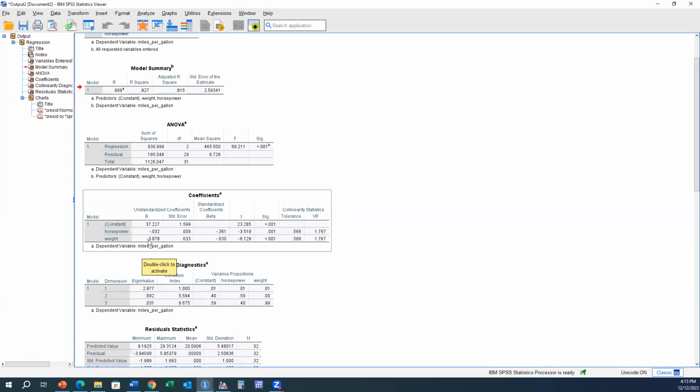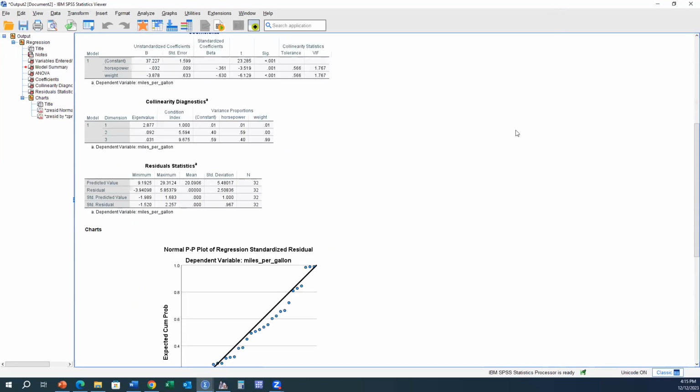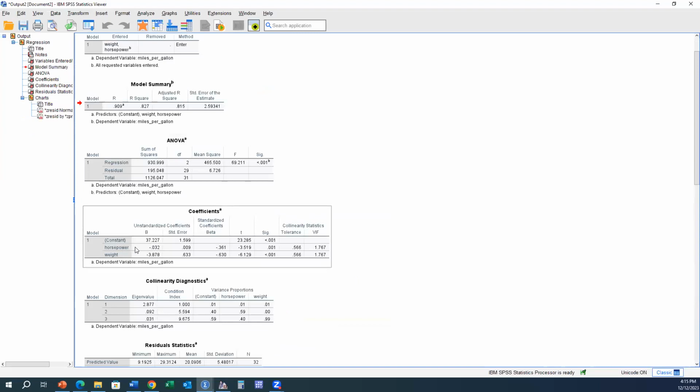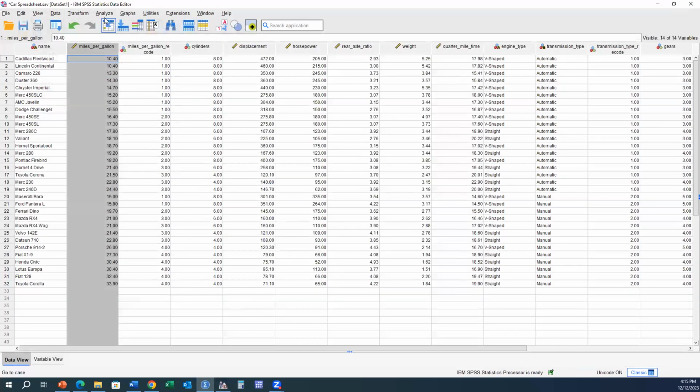That with a negative sign again. Okay, so that's pretty much all the steps you interpret. F-test, the R squared. If the F-test is significant, then you interpret each predictor on its own. If it's not significant, you just stop right there. All right, so that is a linear regression.